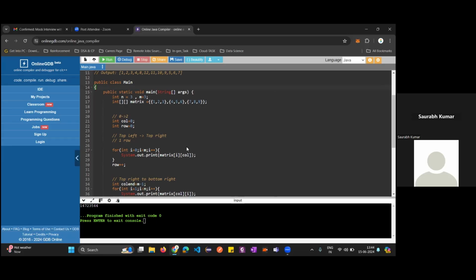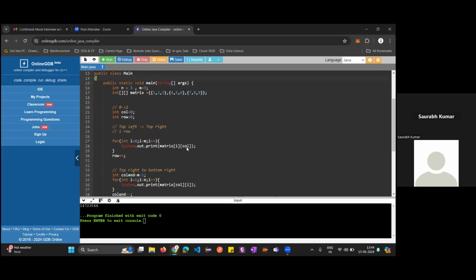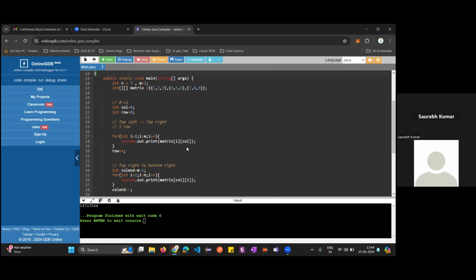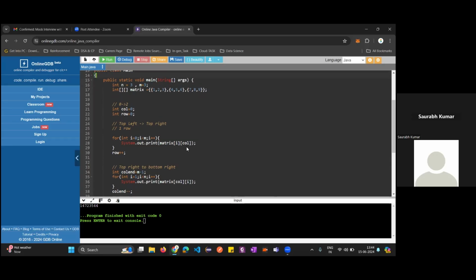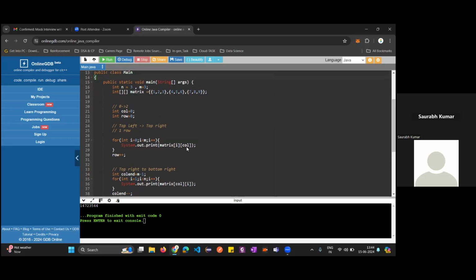So in your first iteration, you're taking I equals 0 and iterating, and what is your column? 0. So that should ideally print the column only, not row. Basically, in your first iteration at line number 28, your I is 0 and column you are fixing.